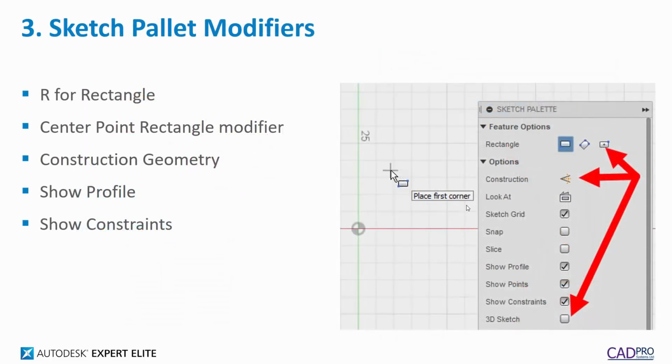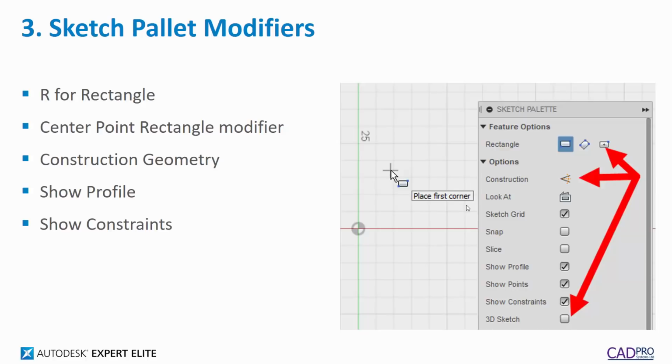When you're creating sketches, you have the sketch palette which appears, and at the top section of the sketch palette there's a whole bunch of modifiers. So as an example, when you create a rectangle, you can choose to switch between different rectangle modes. You can create construction geometry, which excludes that geometry from profile selections for extruding, sweep, revolve, and all the rest of it. Show constraints is an important checkbox. When you've got complex sketches with a whole heap of objects on them, it can get quite noisy. So if you turn that off, all of those constraint glyphs will disappear. But if you do want to see some of them, then when you highlight objects, it will display the constraints just for those highlighted objects.